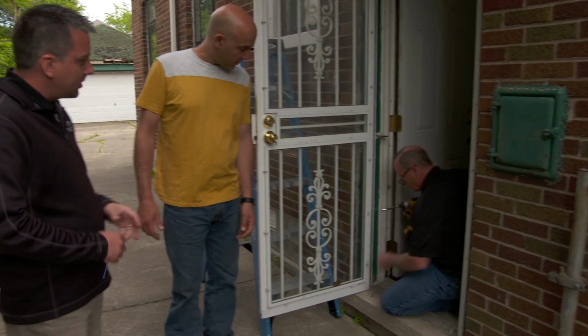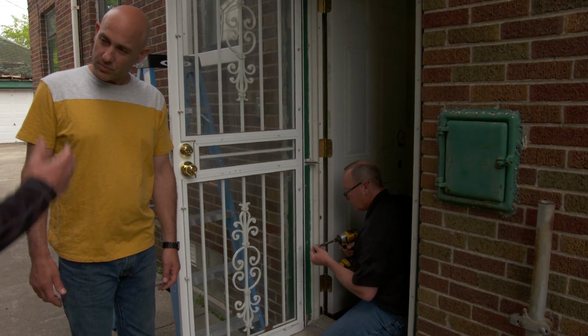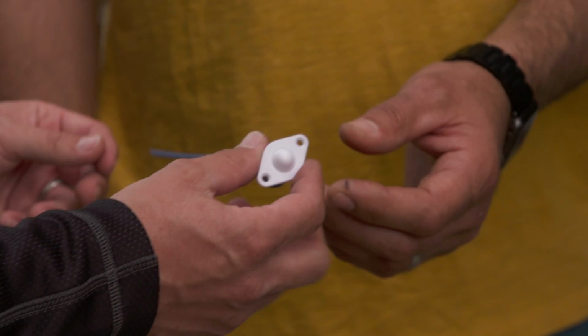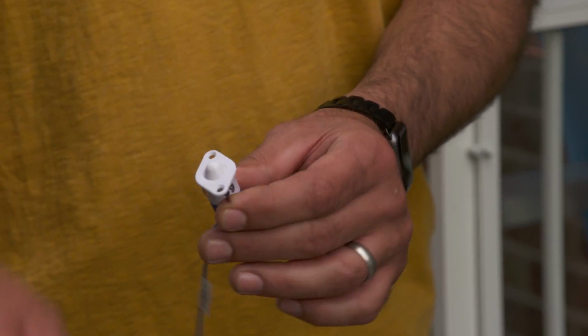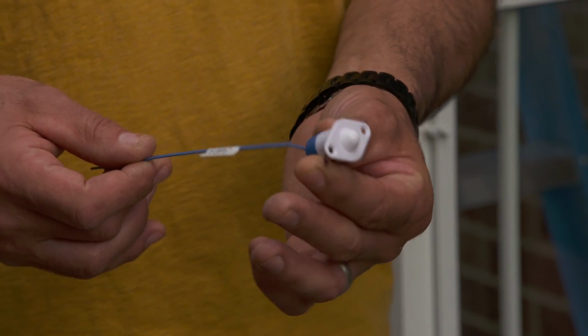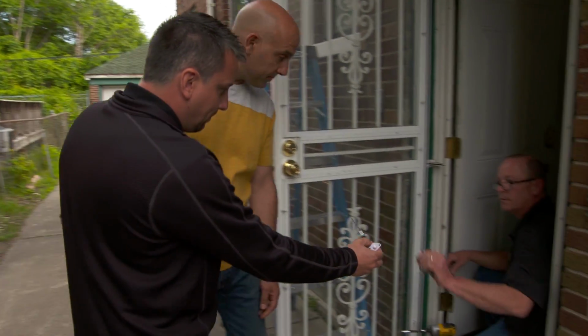And what's going on over here? Mike's going to be installing the wireless sensor. So the typical wireless sensors that you've seen before are the big bulky boxes. Yeah, they're kind of an eyesore. So what's new is these ones right here. This is a wireless plunger. It gets inserted into the door frame, and it takes a watch battery, lasts about 5 years. That's great. There you go, Mike. Thanks, sir.